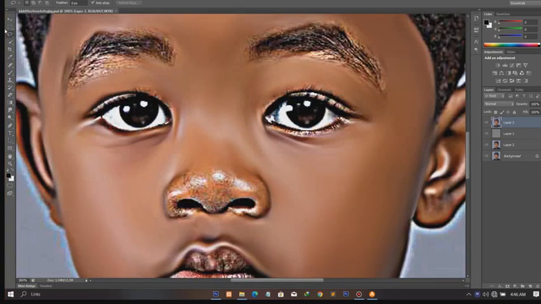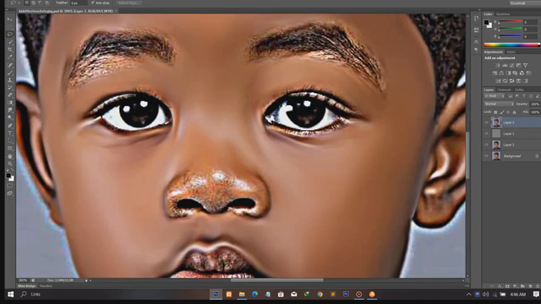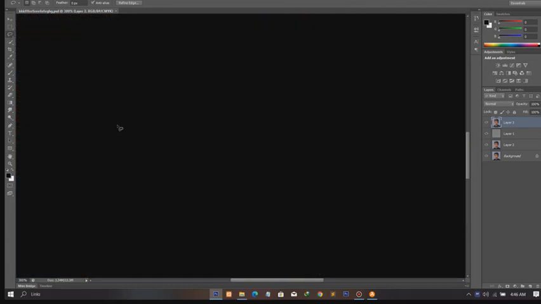Okay, let's use the tool called the lasso tool. Click here. The eye, I want to fix the eye. Lasso tool. So you're going to draw. You left click without releasing, and I don't know why my system is doing this. Now I want to fix the edges of the eye. So we're going to take a little bit of skin together with it too. Now once that is done, I'm going to press Ctrl J.